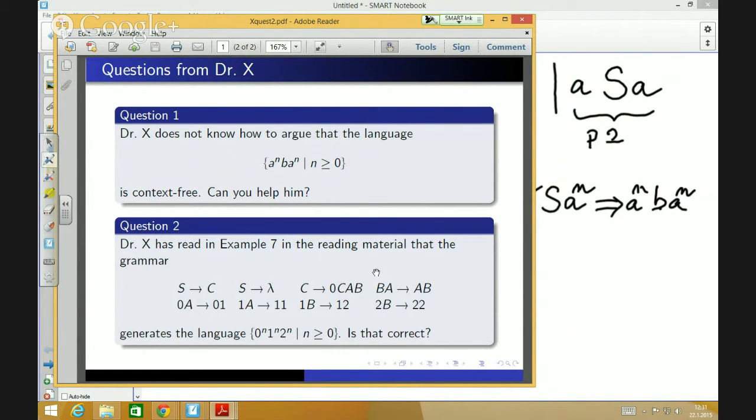But here's a grammar. It's a grammar from the book, actually, from chapter 13 in the American edition of the book. I don't remember what page it is, but you can find it. It's in example 7, wherever example 7 is. Okay, so first question. Is this a context-free grammar?